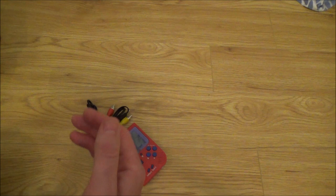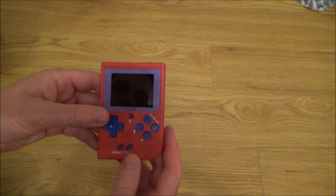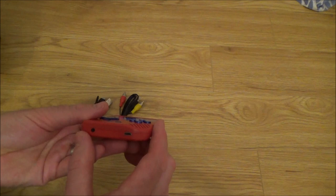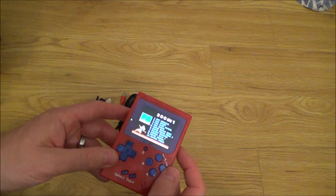Right, okay, so this is a little micro USB. It looks like we've got AV out on this. Right, let's turn it on. Now, I will say, all these things I've bought here appear to be working. I haven't got any knowledge of any of these things before. Right, so it looks like there's 300 games here. It all seems to be perfect. Okay, so it's got a rechargeable battery. Volume's working. Let's just go to a game.